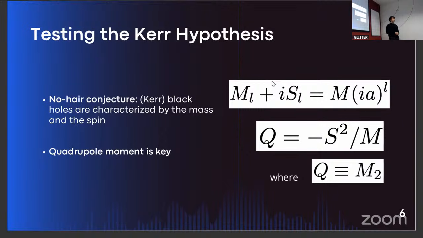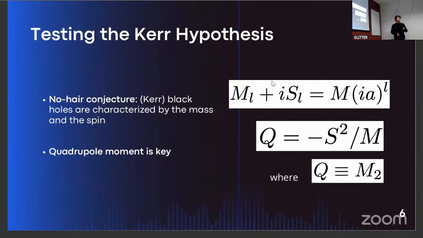So what we can do with these gravitational wave signals we will be able to see is to extract the quadrupole moment, which is the first multipole moment beyond the mass and the spin, and compare the value to the Kerr black hole value from what general relativity predicts. And if it doesn't match, then it means we are observing an exotic object that we don't know. So this is enough to verify or disprove that the object is a Kerr black hole.